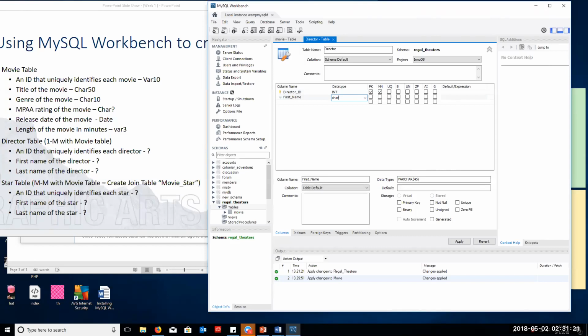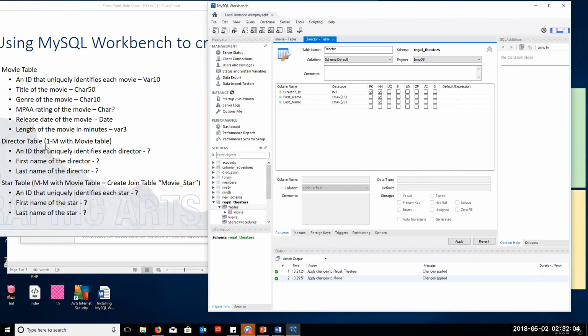And this could definitely just be characters. And first name, I'll say 15, just in case we get some foreign names going on there that are very long. And then last name, I'm going to do 20. And I want to make sure none of these are empty, so not null. First name, last name, that's it. So this can disappear. Delete. So we just need the ID, first and last name.